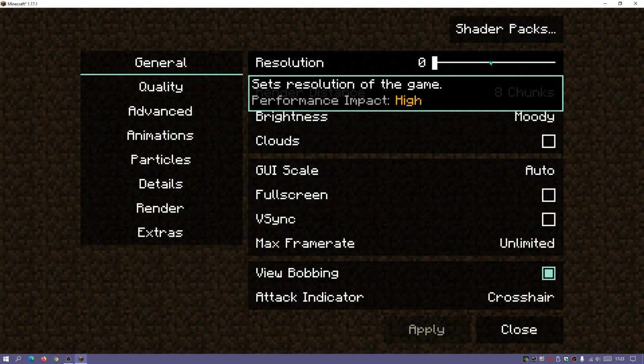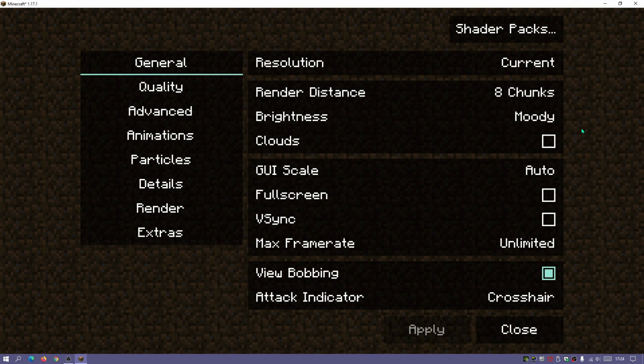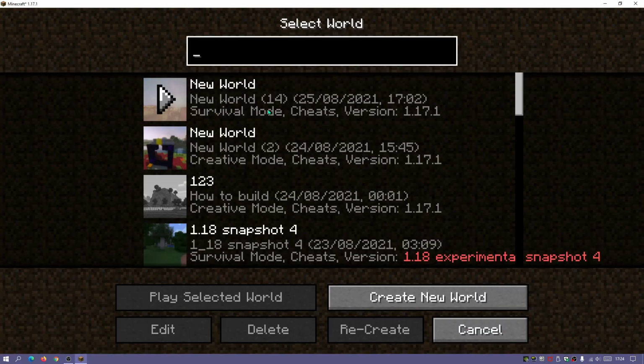But if you are looking for pure performance, then you would not need to bother with installing shaders. We would only be focused on tweaking the settings here to get as much FPS as possible. So I've just shown you an extra option if you in the future do decide to install shaders. So now we can go back and load up into a world.